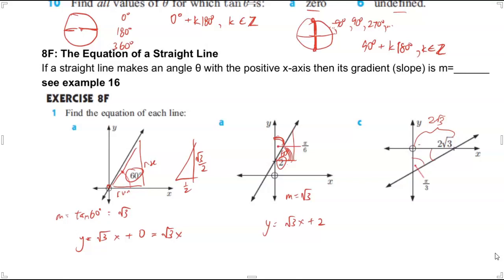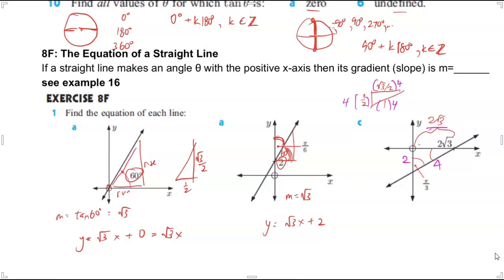A 30, 60, 90 triangle has the proportions square root of 3 over 2, 1/2, and 1, right? So in this case, it's 2 times square root of 3. So that means this side here is multiplying this by 4, right? And then we would get 2 square root of 3. So we're going to multiply this times 4, and we're going to multiply this times 4. And then so these sides are going to be 2 square root of 3. 4 times square root of 3 over 2 would be 2 square root of 3. And this would be side 2, 4 over 2, right? And then the hypotenuse would be 4. We don't really need the hypotenuse, but I'll write it there anyway.